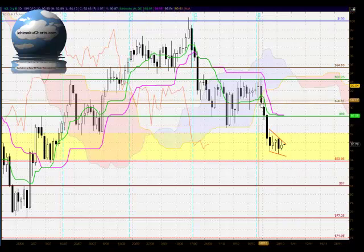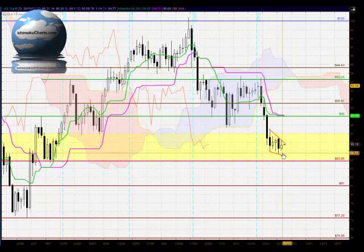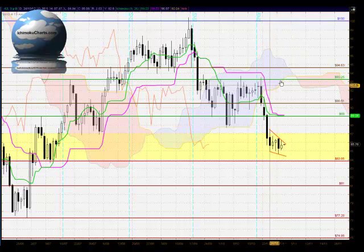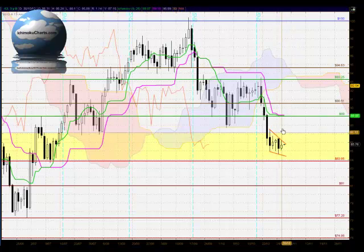In terms of Ichimoku, we have a bearish market in all three time frames, and that does suggest that there's probably a likelihood of the market breaking out of this congestion area to the downside, because the overall trend in big picture terms is down, because we're trading below the cloud. The market's also trading below the Kijun-sen and Tenkan-sen, so it's bearish in the medium and fast term time frames. And if we look at the Kijun-sen, that's pointing flat, and that tends to attract price action back towards there when we have a flat Kijun-sen.